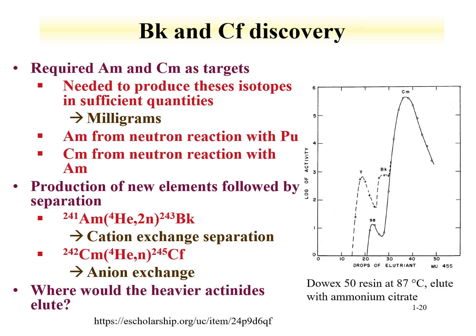The elements to be discovered next are berkelium and californium. One can guess where they were made. A trend that was established earlier: they required targets of americium and curium. So the new elements that were made were then used as targets. They had to get a sufficient amount of the new elements, then they would bombard these targets with an alpha particle.